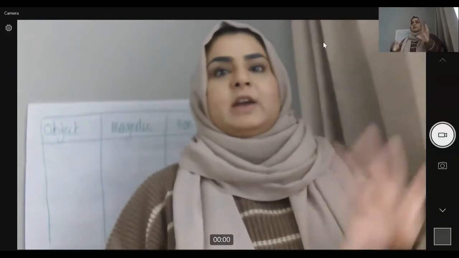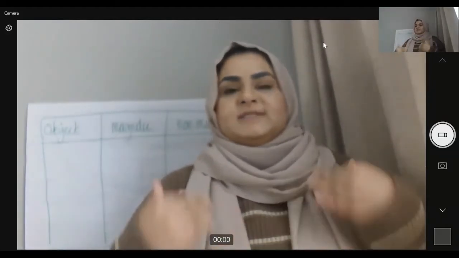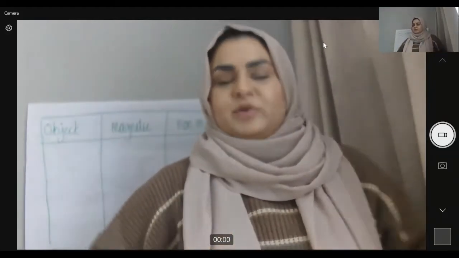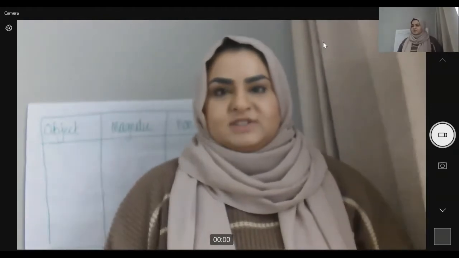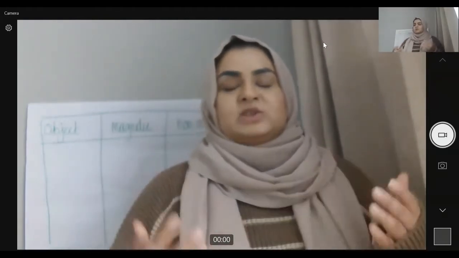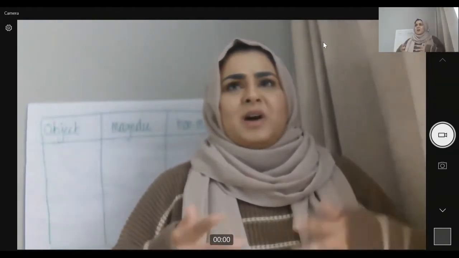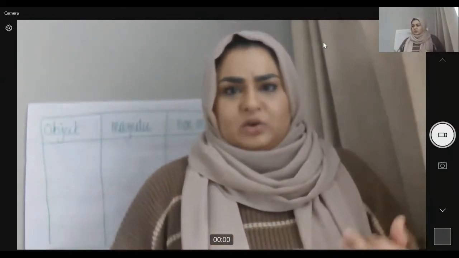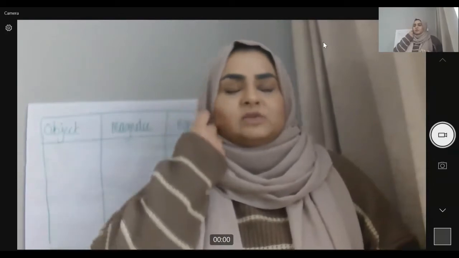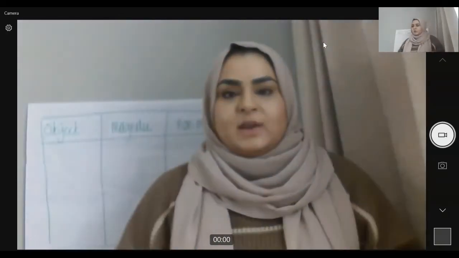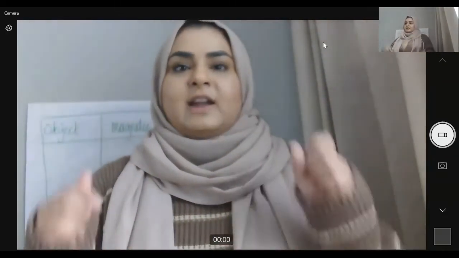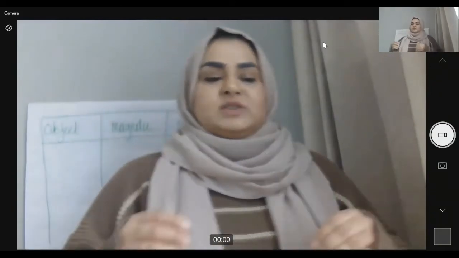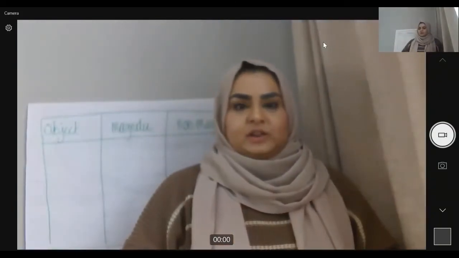I will be carrying out an investigation to see whether Miss Gossage's hypothesis was correct. Miss Gossage said that all metals are magnetic, but I thought, actually, no, that's not correct. I don't think all metals are magnetic. So today what I will be doing is carrying that experiment out to see whether she was correct or not.